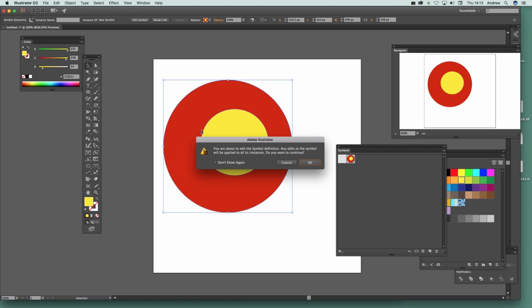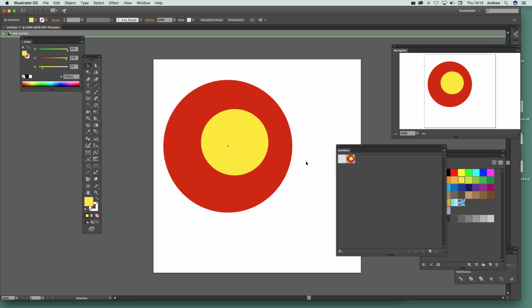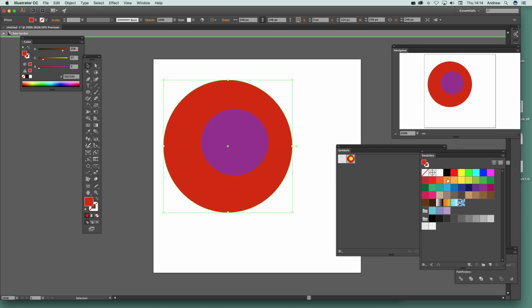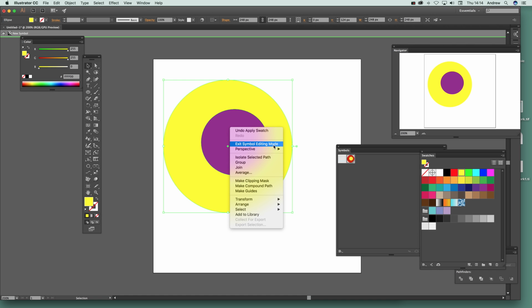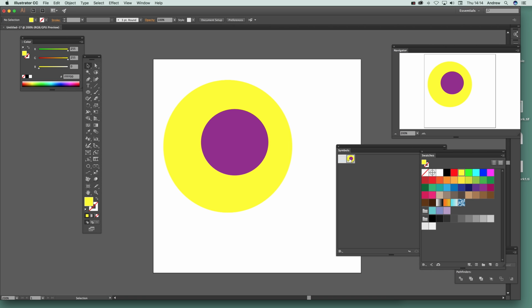Now, drag that to the artboard, and what you can do then, you can double click there and it will come up with a little panel there, dialogue, and then you can just change the colour there. So you can just change that, change that, change that, and then exit out of editing mode. So just go over here, you see a little arrow there. You can also right click and exit symbol editing mode. That's another option to come out of that. But you can change the colour in numerous ways and then just come out, and you'll see straight away it's changed over there.